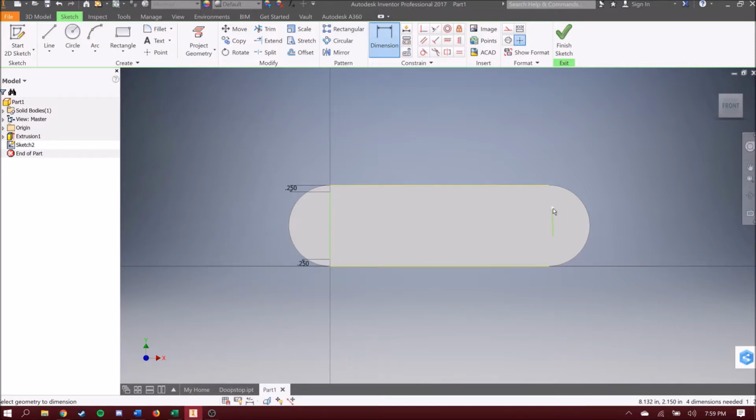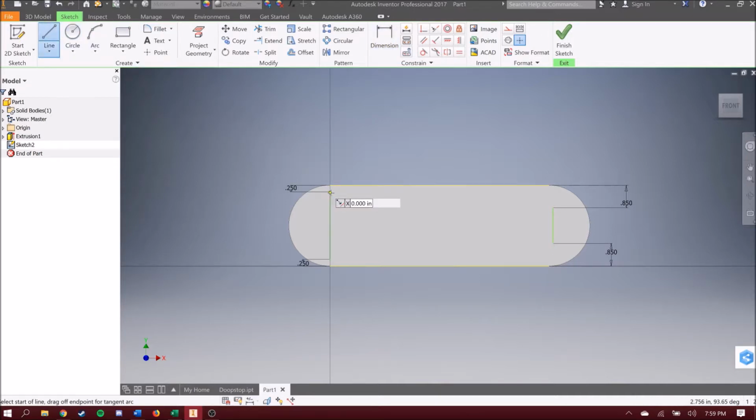Now we're going to do the same over here, except we're going to change this. Click there again. We're going to make this 0.85. Now we're going to go down here, click the dot, click the edge, drag it out, click on it again, type 0.85, hit enter. There we go. Now we're going to come back to our Line tool.